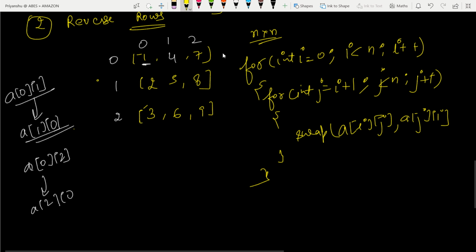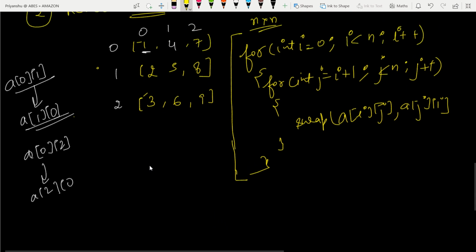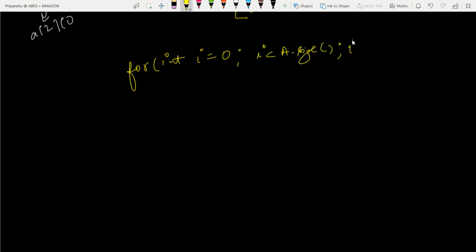Our first step is clear. This is what the transpose of a matrix looks like in the code. Now we have the transpose, we have to reverse the rows. It is very simple. Traverse the number of rows, and at each row we'll apply a reverse function.